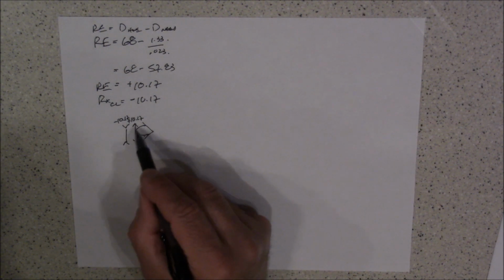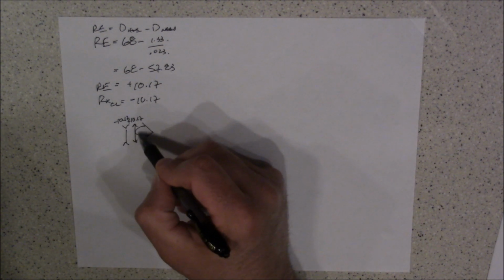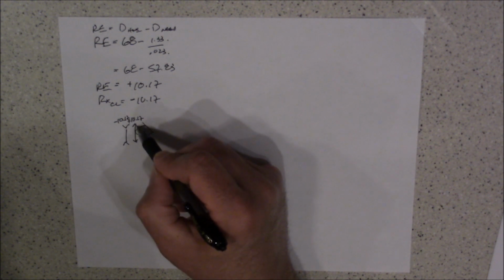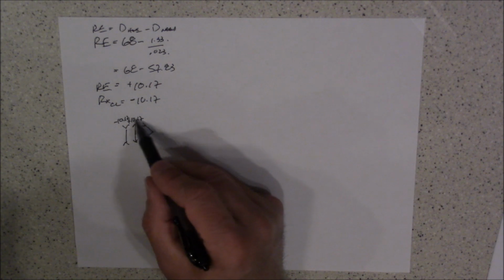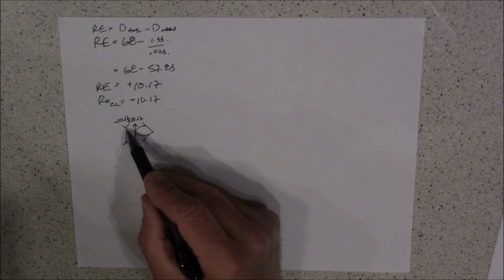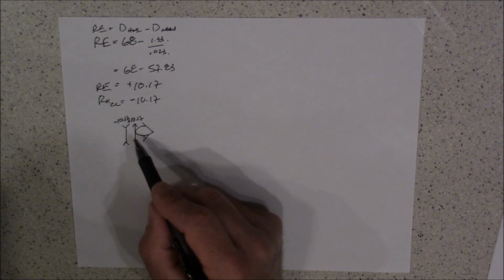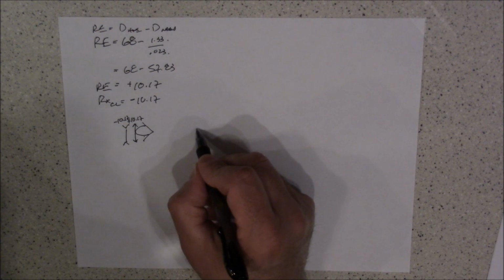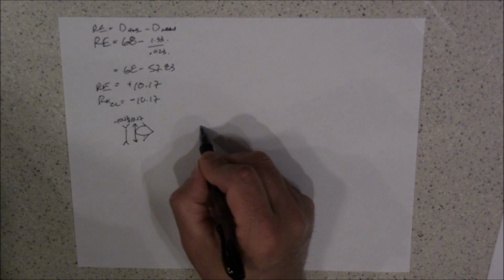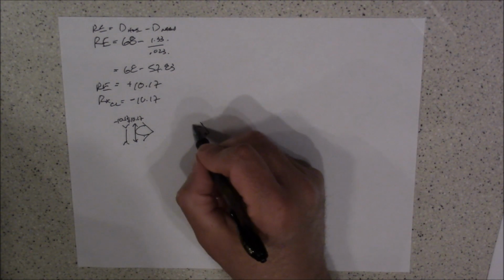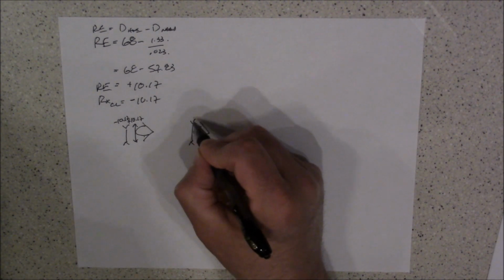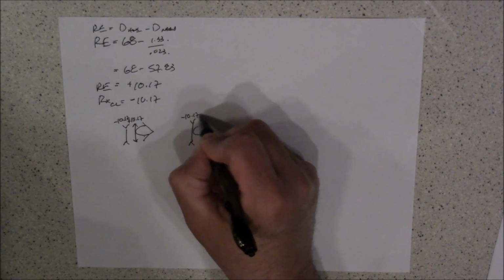That's the reason why we're dealing with this model eye. Remember that all the power in this eye is at the plane of where you would think the cornea would be, and it's an SSRS. So refractive error we can treat as contact lenses. Contact lenses we can treat as contact lenses. All right, so I'm going to take this gentleman here that's going to have his refractive error, and he's wearing a contact lens that has a power of minus 10.17.